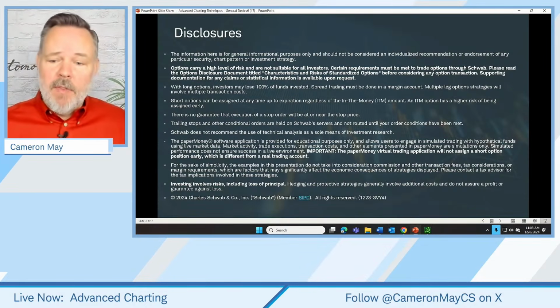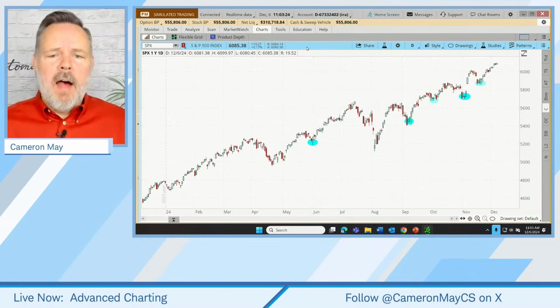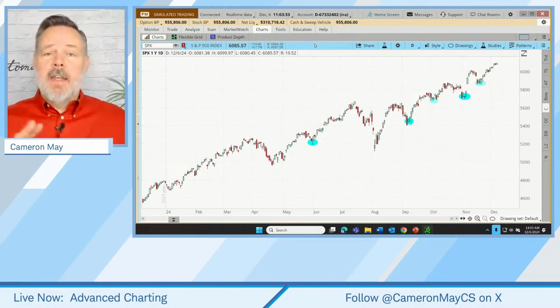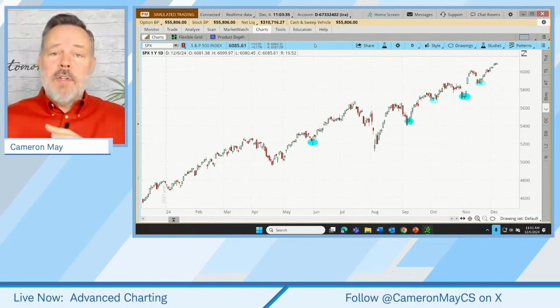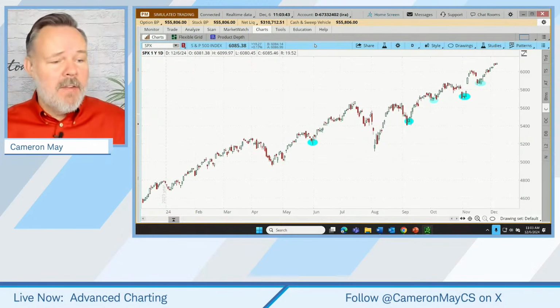So let's go right to the Thinkorswim desktop software platform. And I'm going to start off with an examination of how Keltner channels are built using the S&P 500, because some traders do use this indicator to identify short-term lows and highs on indices like the S&P 500 and possibly even trend reversals. We'll talk about that as well.